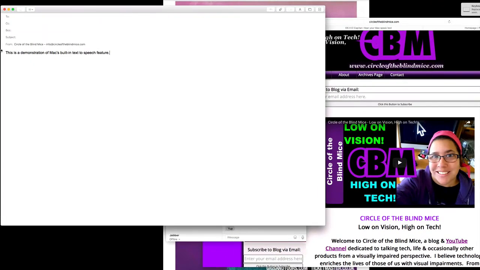Another time I use this feature in email is when there's an email that has a lot of text and images and it's kind of cluttered. I will just press Command S, and it just reads the text to me, and I don't have to try and fish out the text through all the cluttered images. So that is really awesome.